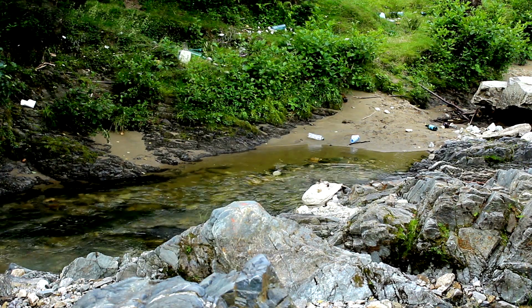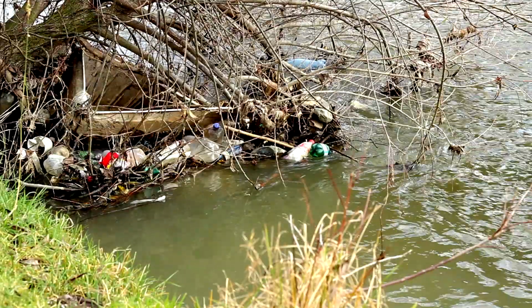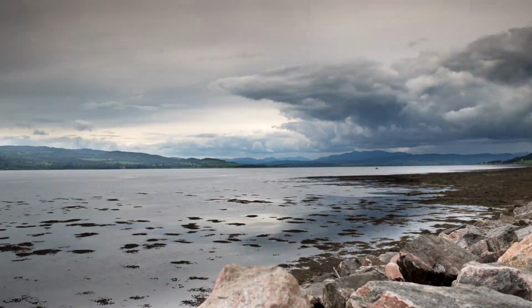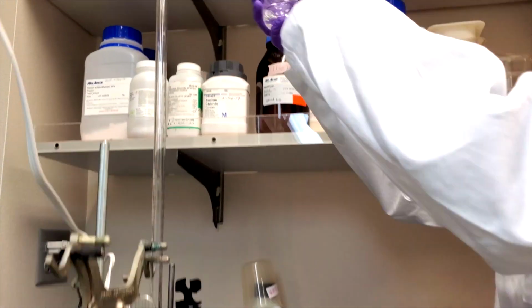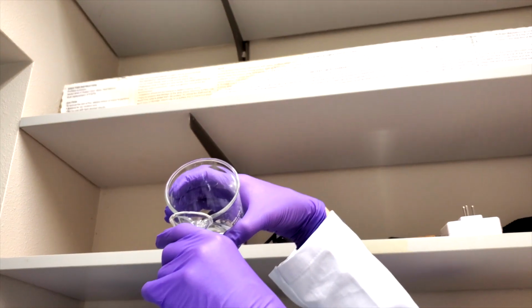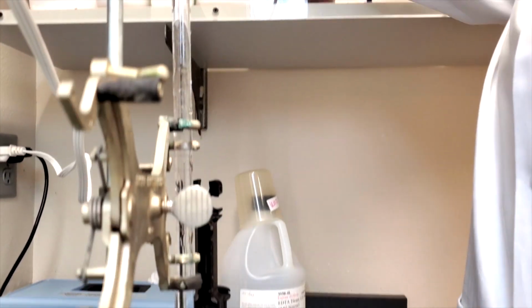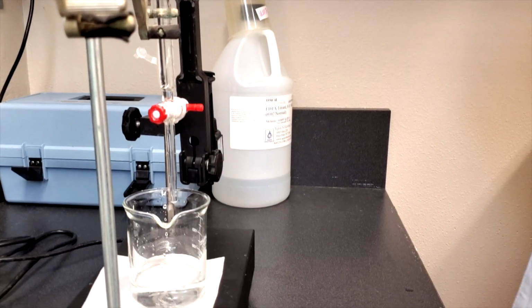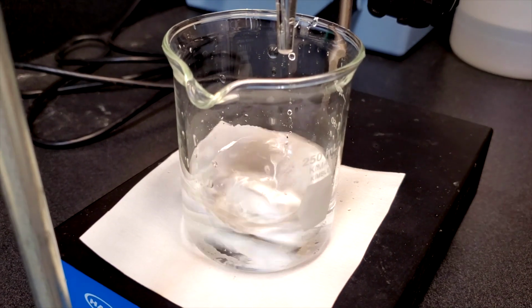Part of it's also going to be, we're going to try and establish some rules around what a nanoparticle does in a freshwater system versus an estuarine system versus a marine type system. So as particles float down a river, where are they going to start behaving differently and maybe settling out into the bottom of the estuary or something like that? Those are complete unknowns right now, and so we're trying to fill that large data gap.